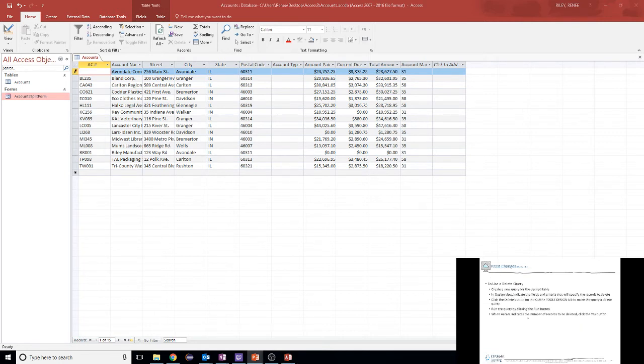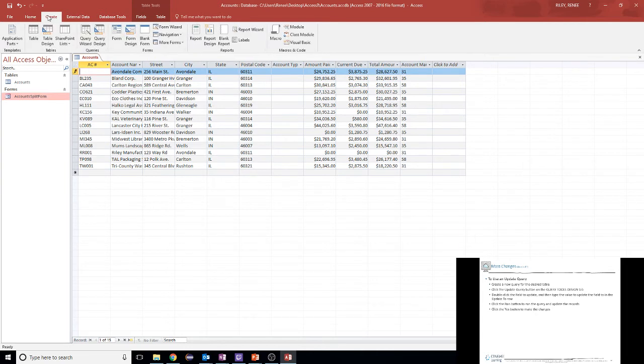I'm going to back up in our presentation a little bit. We've got that done. Now we want to add an update query. So we can do that in a lot of different ways, but let's go to our Create tab to see them. And we want to do a query, our query tools.